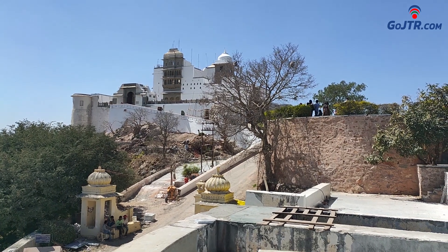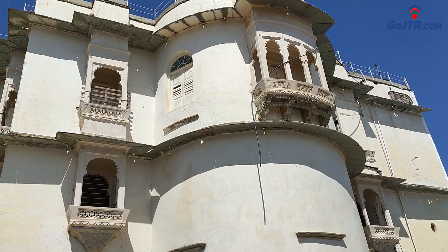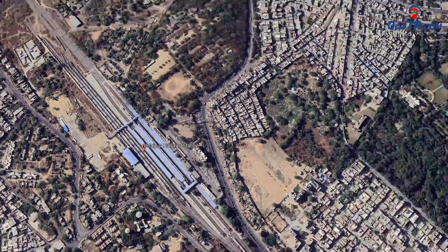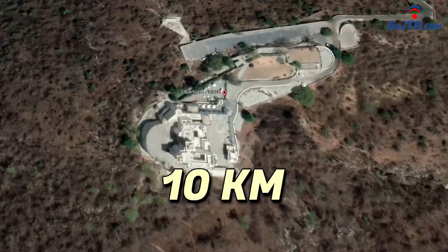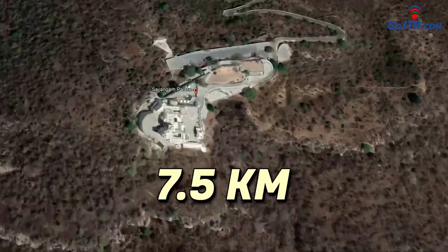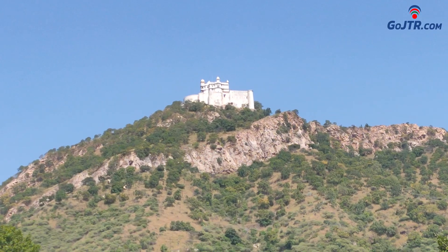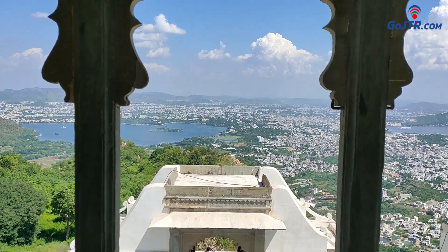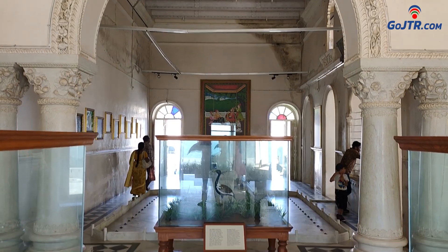The palace is located in the main Udaipur city and can be reached easily. It is about 10 kilometers away from the Udaipur railway station, and if we take City Palace as the starting point, then it is about 7.5 kilometers from it, which includes 3.5 kilometers of climbing on a hill. So if you go on a tour to Udaipur, you must see this Sajjangarh Palace — feel its beauty and cherish it in your memory.